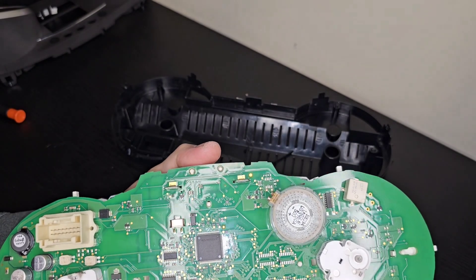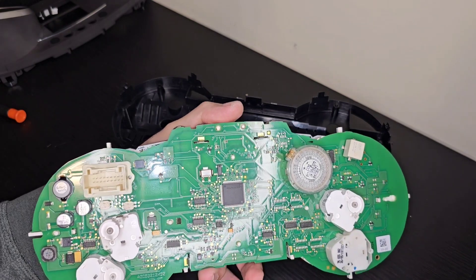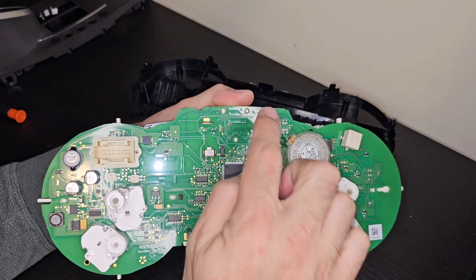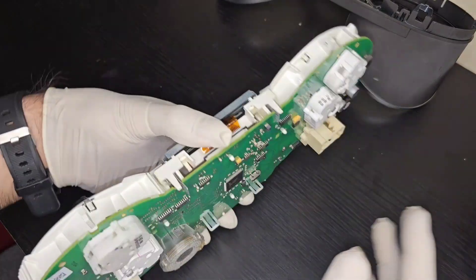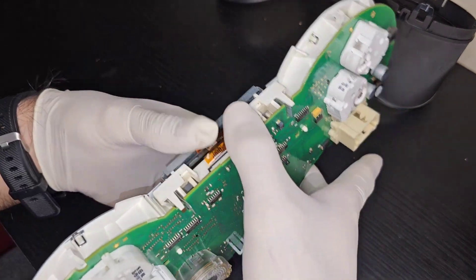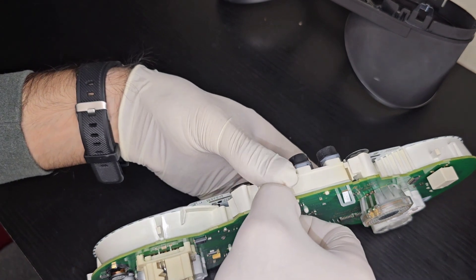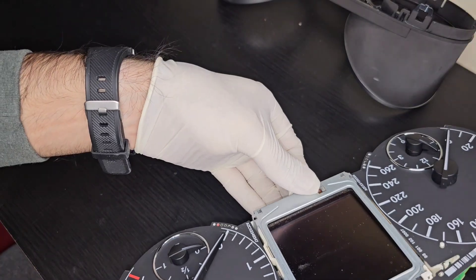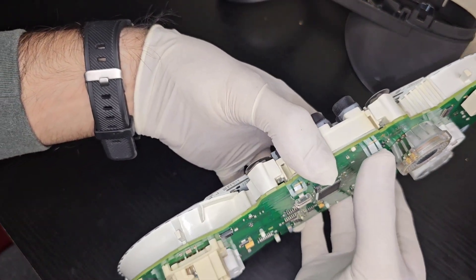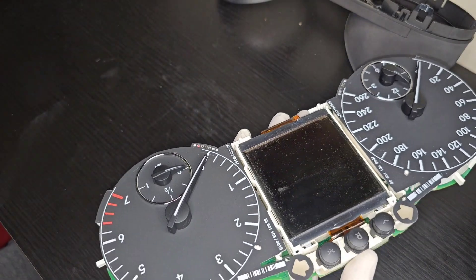One note: I'm not touching the board because I might have static electricity. I'm going to use anti-static gloves first, and then remove these four tabs to be able to remove the LCD. With gloves on, we unclip the clips and push through the slots carefully, since on the other side we have the dials. Using a screwdriver, gently pull out the frame — and there we go, the frame is out.